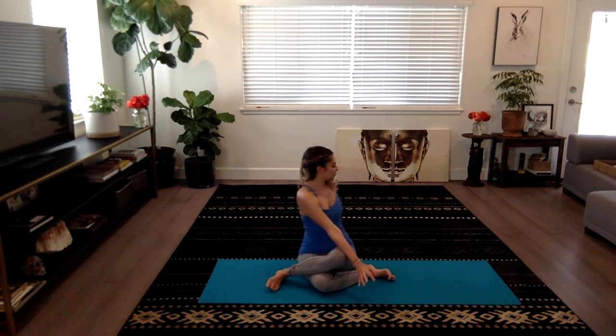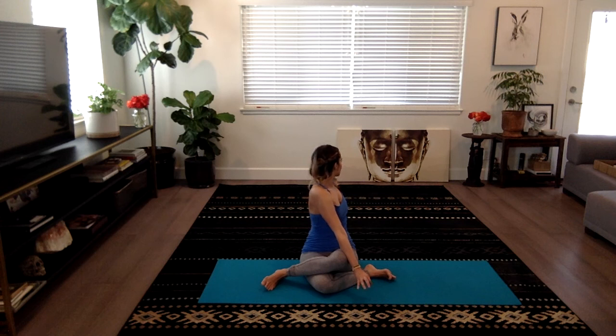Left hand plants behind you, reaching the right arm up to the sky. And on your exhale, connecting the right wrist to the outside of the left knee, gently guiding yourself into a twist. Taking a nice deep breath in, lengthen the spine, root down into your sit bones. And on your exhale, twist, gaze over the left shoulder.